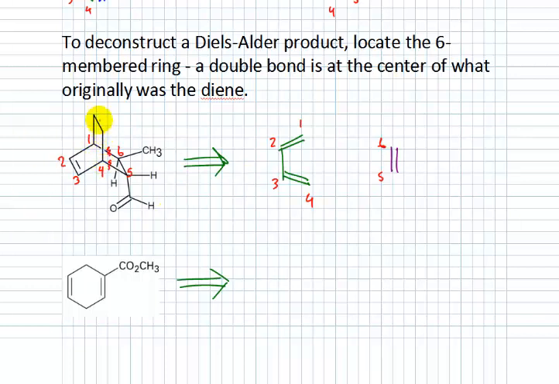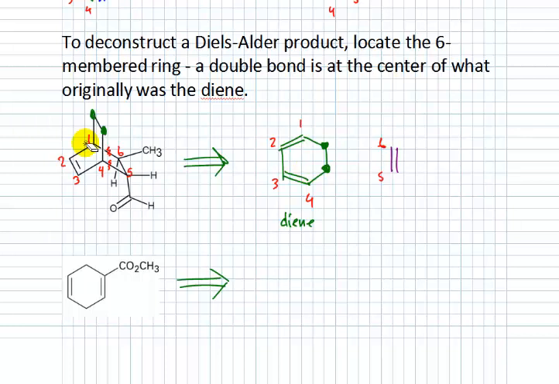Carbon 1 and carbon 4 have a 2-carbon bridge between them, and in the original, there are those 2 carbons, right? Here's 1 carbon and another carbon right there. So that means, in this case, the diene was a 6-membered ring itself, right? Just like before, when we had a 5-membered ring as a diene, those extra carbons in the ring got pushed up above to make that bridged bicyclic compound, like the handle to the basket. In this case, if we got 2 carbons on the handle, that means our original diene must have had 2 other carbons joining 1 and 4.